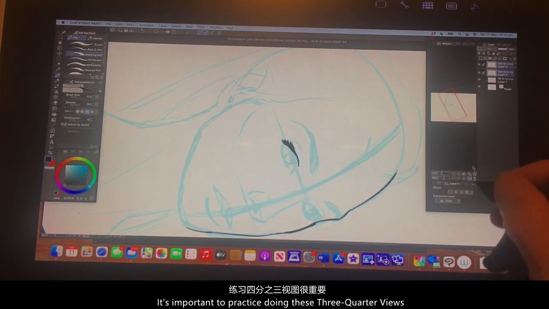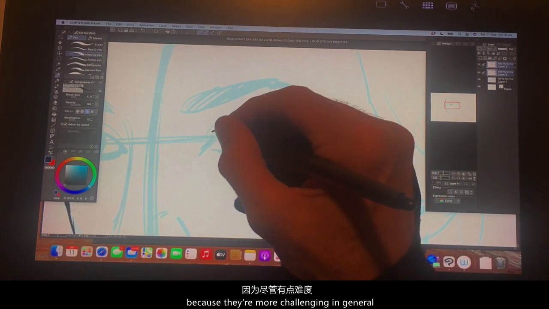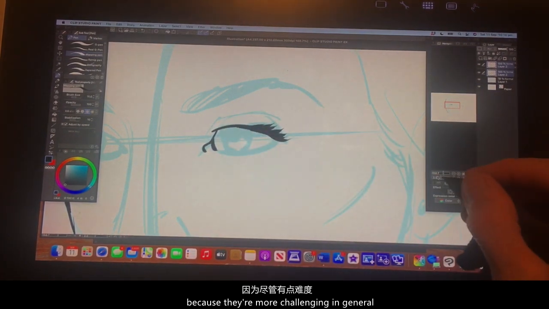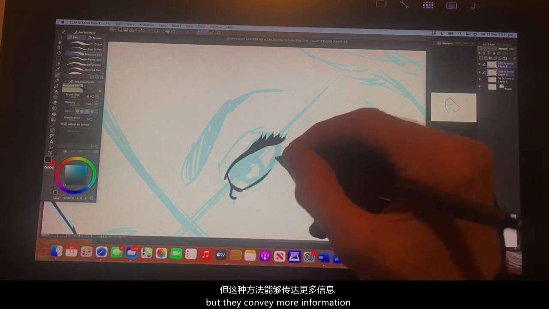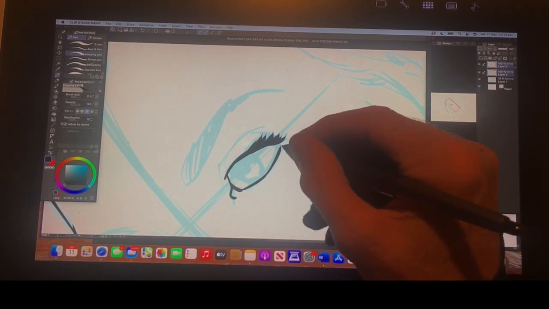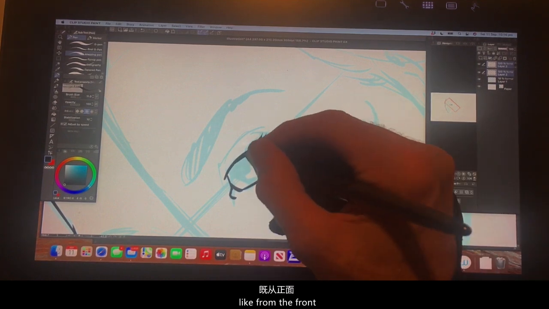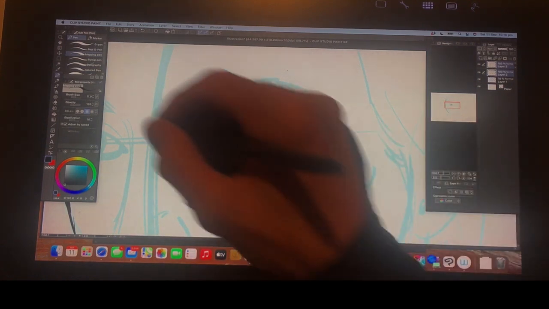And it's important to practice doing these 3/4 views because they're more challenging in general, but they convey more information because you're getting information about what the face looks like from the front and from the side all at once.